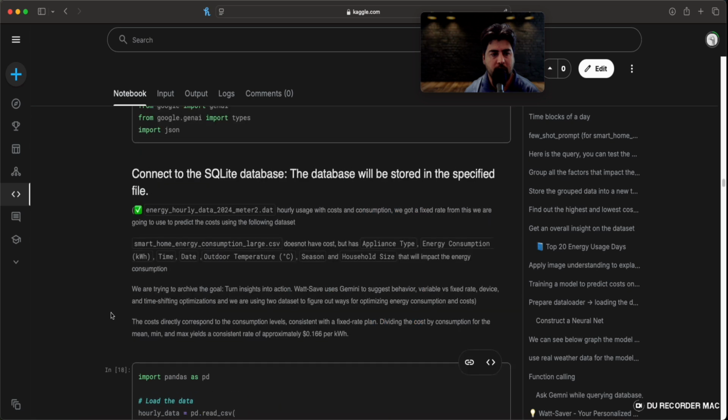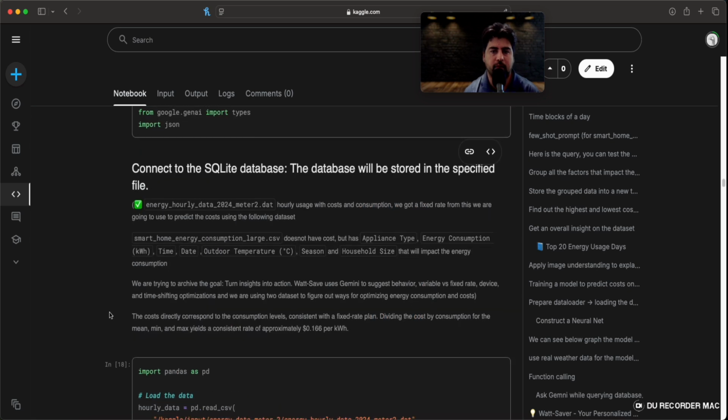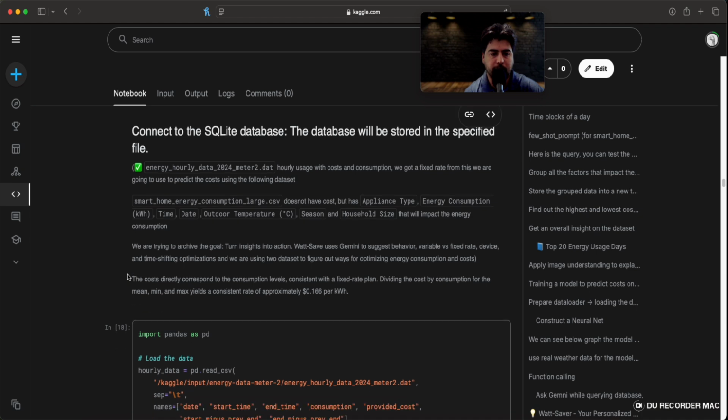I want to go up to about right here, where we connect to the SQLite database. This is good when your database gets larger and you want to do some deeper analysis, from my basic understanding.